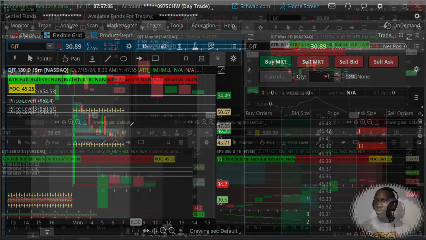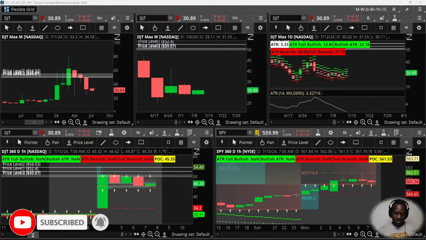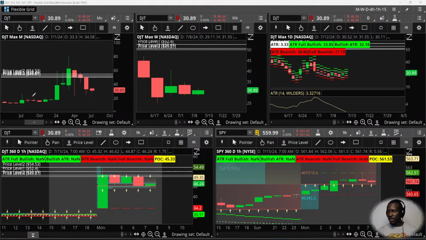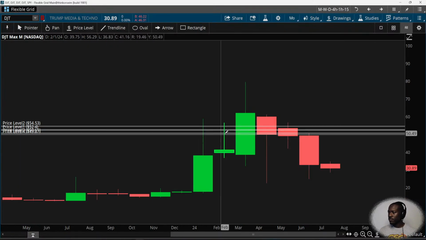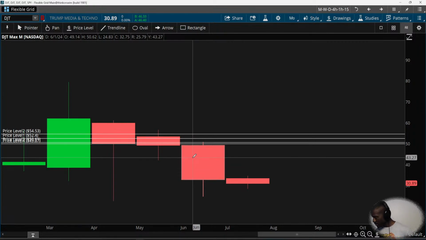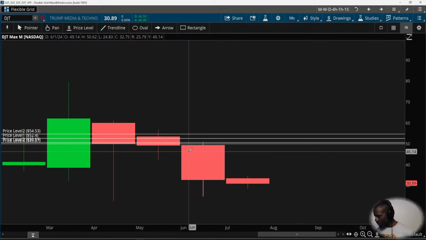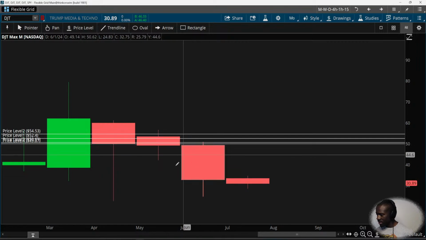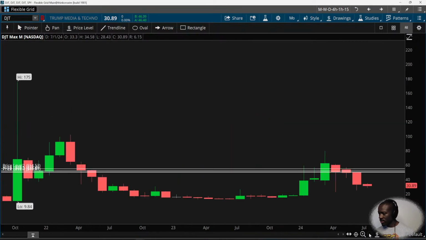Let's go ahead and zoom out to the larger time frame. Okay, so right here, DJT on the monthly chart. Let's make this bigger. This is the area that it's within right now. Going back into the previous candle, it's right at 46 right now. So it is already back within this big previous candle. There's really no spots to mark within this one based on the monthly chart.